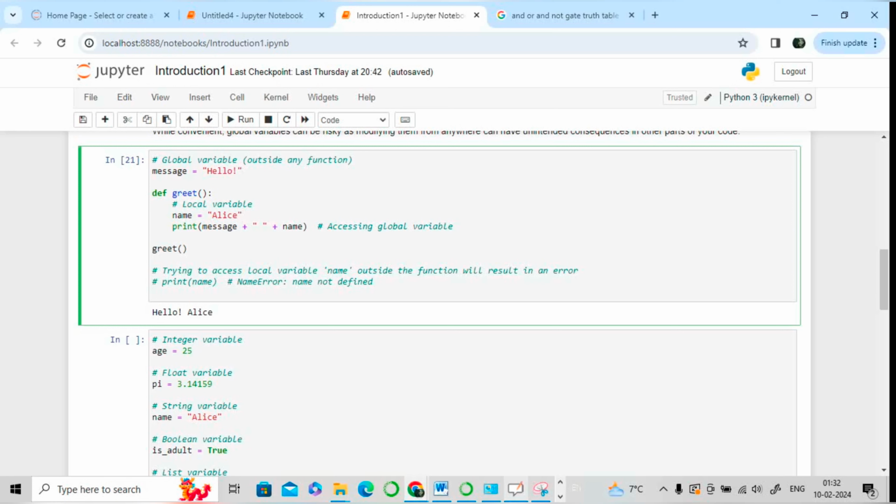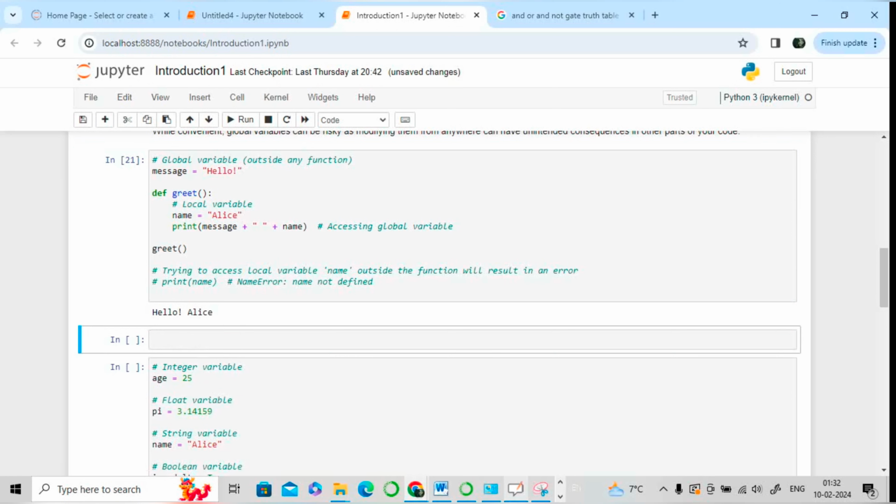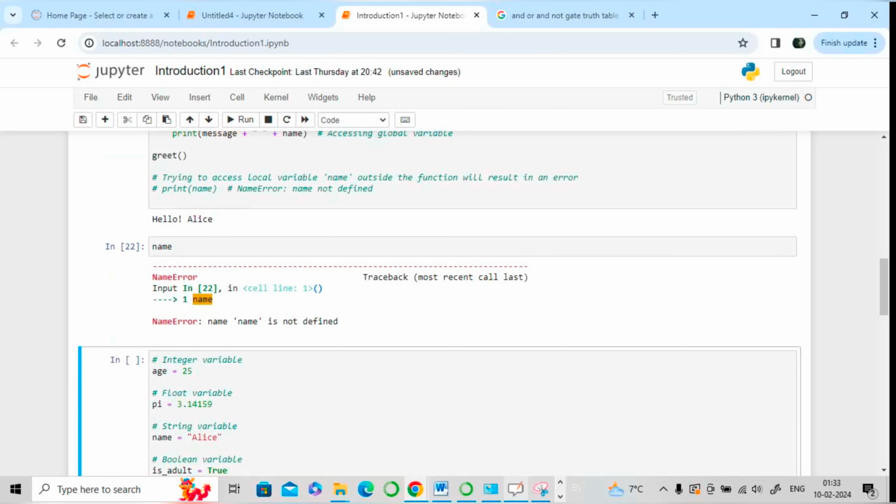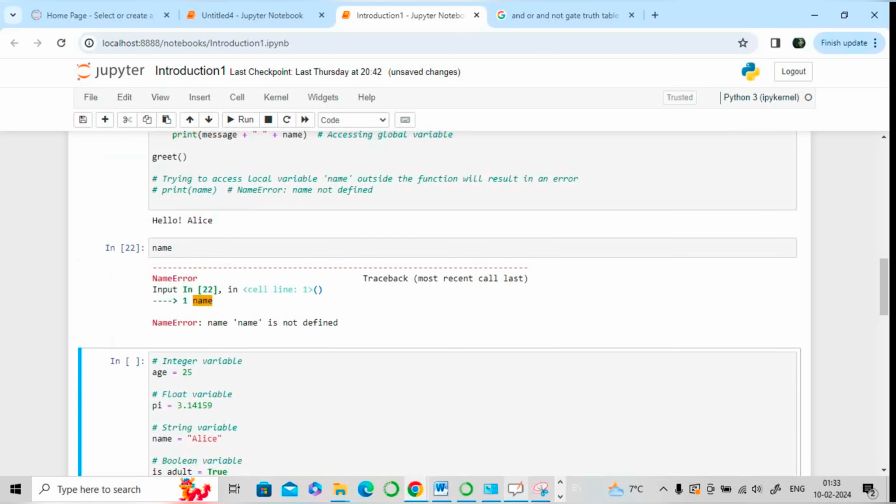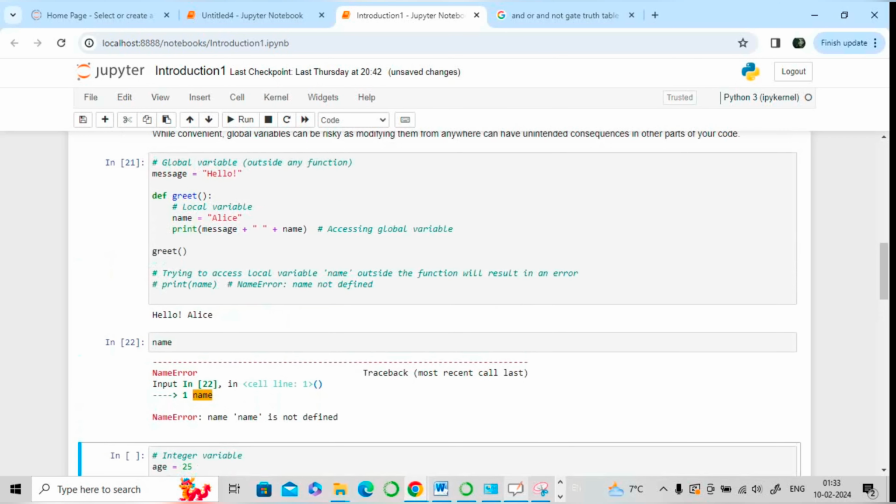So here I can call this message outside of the function. But what happens when I call name here? It will give me an error. Why? Because name is a local variable which is part of this function.